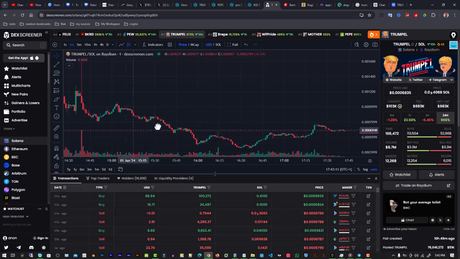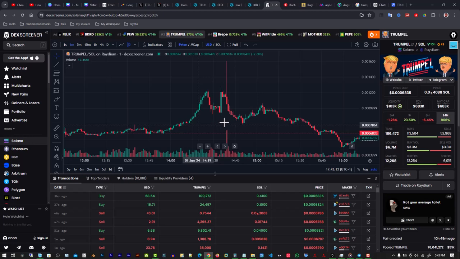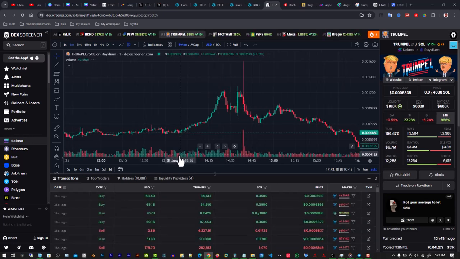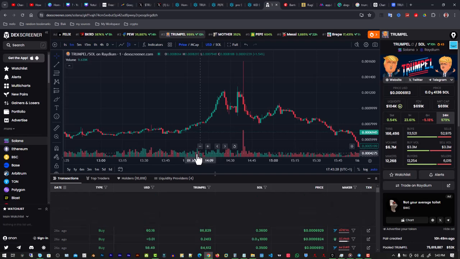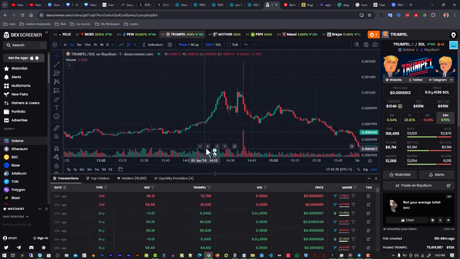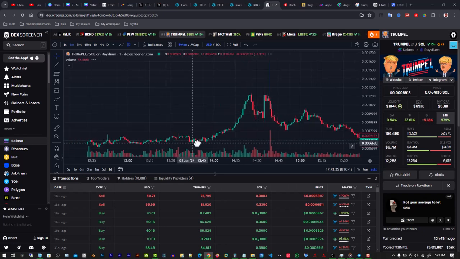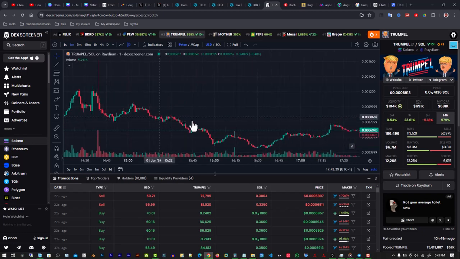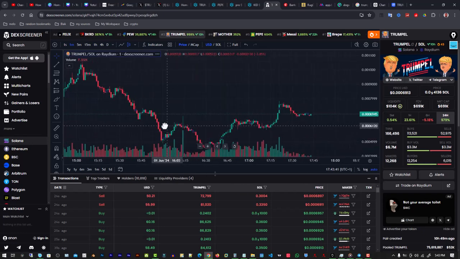You want to see increasing volume. What I mean by increasing volume, if you go down memory lane to where this pump happened, you see that right from this point down to this point we had mostly green. Everybody was buying. But what I mean by increasing volume is when the volume starts from small and starts progressing upwards. That is a solid buy signal. This is not a very good example. I'm going to look for a good example for you.